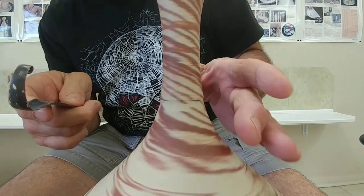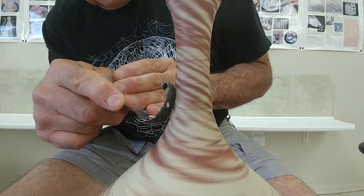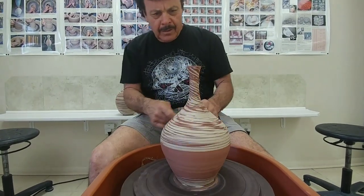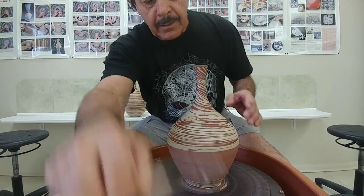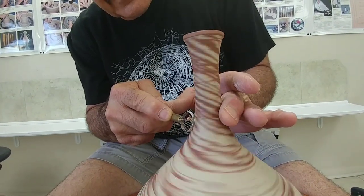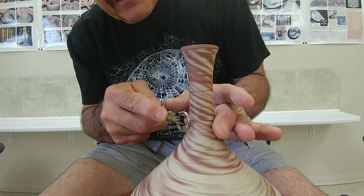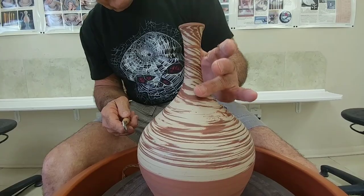Now, you don't want to be doing this too much. Trimming too much. Basically, what you'll end up doing is cutting out too much of your design. But nevertheless, you're still, oh yeah, that's nice. See, that's nice and smooth right there, baby.